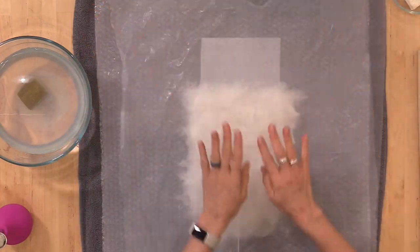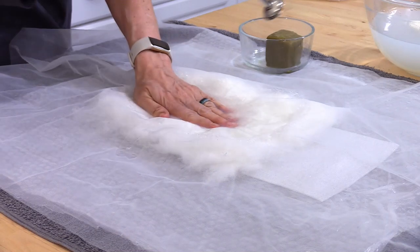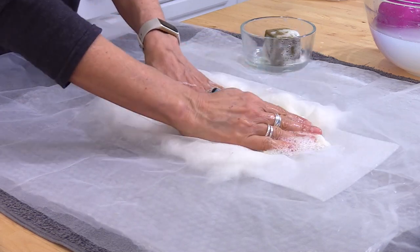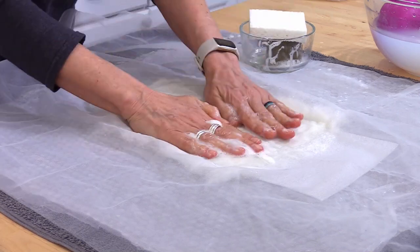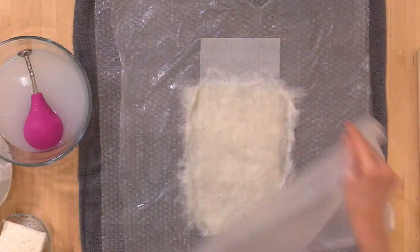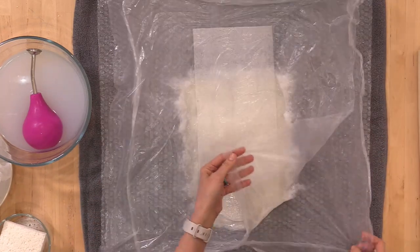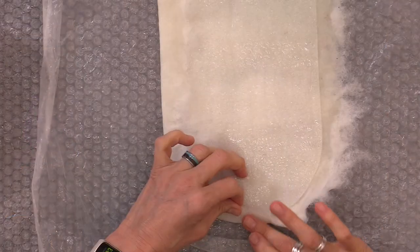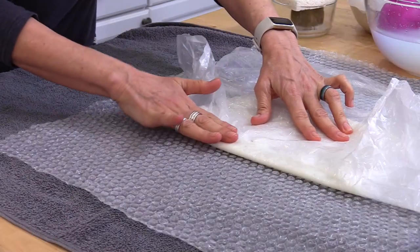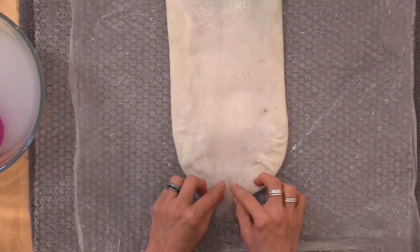We are going to wet this layer — add soap and water, pressing everything out to make it nice and flat. If you feel any bare spots, go back and add more fiber before switching to the other side. Press water and soap in and air out. We then flip the project over and wrap the wool over to this side, making it hug the resist nice and tight. Use your plastic or mesh to help do that. If you notice any thin areas, just patch in a little piece of fiber and fill it in.